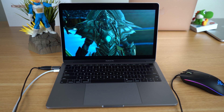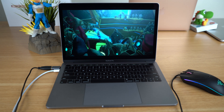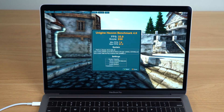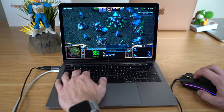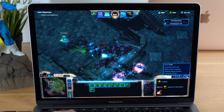As for graphical performance, the entry-level MacBook Pro comes equipped with Intel Iris Plus Graphics 645. Running the Unigine Heaven benchmark, we got 33 frames per second on medium with an overall score of 830. Opening up a game like StarCraft 2, I was able to play at medium settings with frame rates above 30 FPS, usually hovering around 40 to 45 FPS. It is an integrated graphics card, so you shouldn't expect super high-level performance — for that, you'd need to go with the 15-inch MacBook Pro and its Vega graphics. But it's fine for games at medium to low settings.